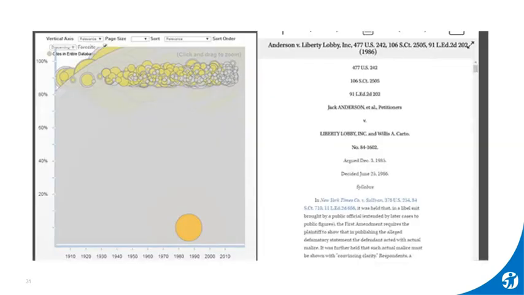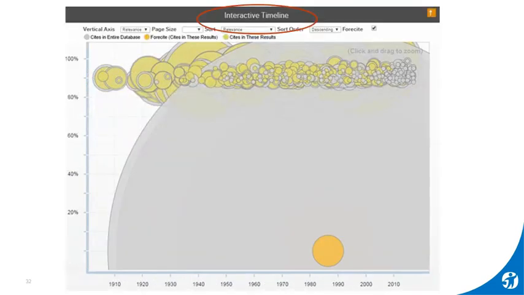Another thing that I think is interesting and beneficial: Casemaker does the citation history with a chart, but here we do citation history with, it's kind of a chart, but it's like a bubble. I don't know. It's very cool looking. I have to get used to reading it myself sometimes, but the interactive timeline that they have here, each one of those circles represents a particular thing. So the different circles are color coded.